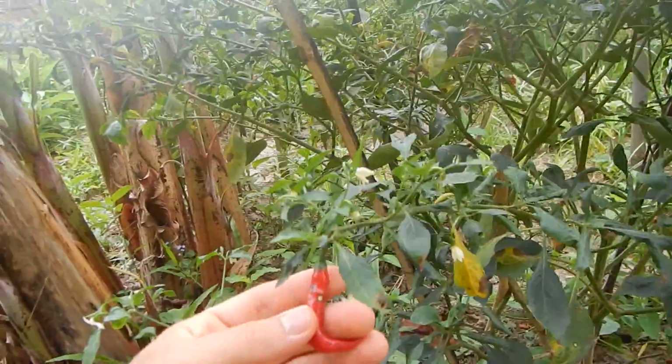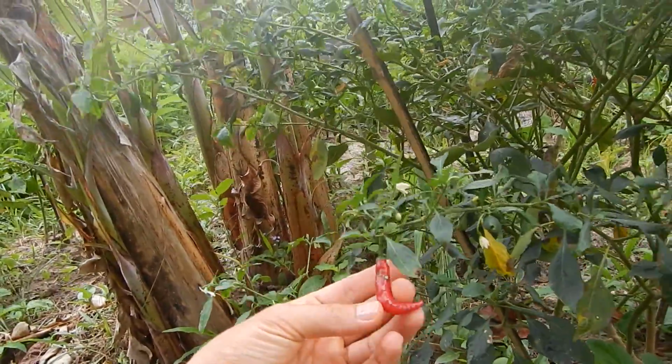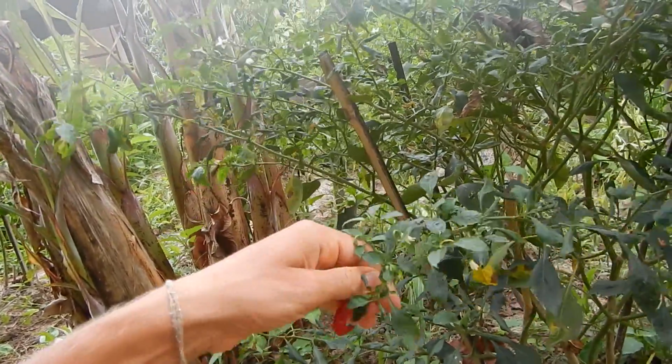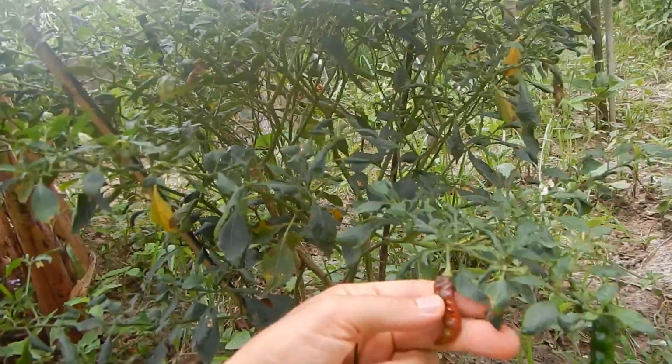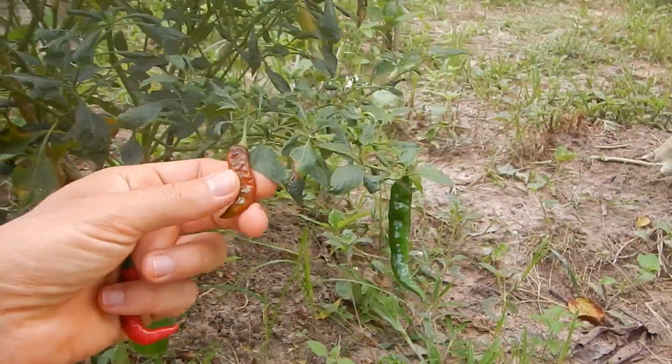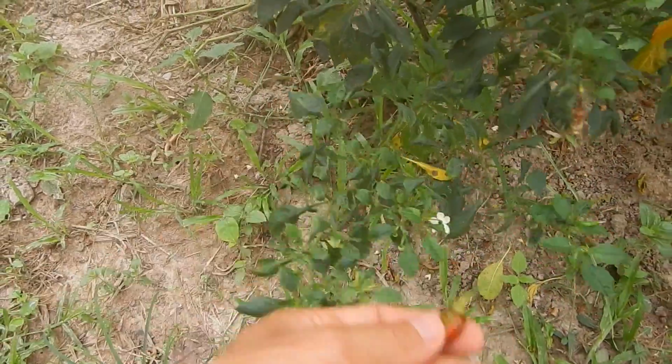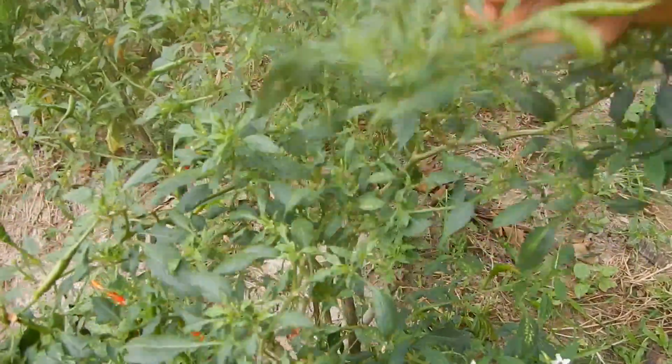Chilies. The funny thing is that the bugs, hey, this one is red and not eaten. I might take this one. Not completely eaten. But most of them will rot and be eaten by bugs before they get to the red ripe stage. The green chilies are also nice. I like them. But they tend to be a bit more bitter, I think, and not so spicy, because they're young.